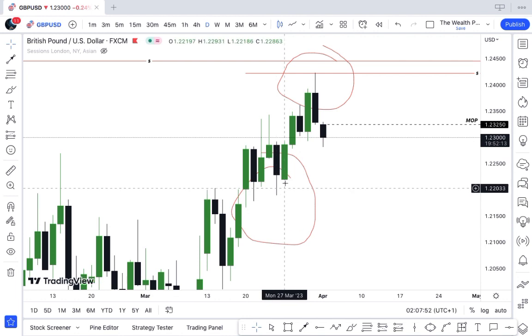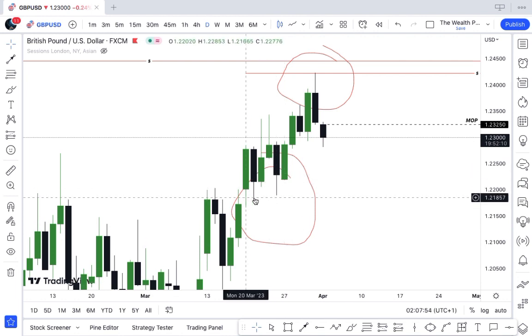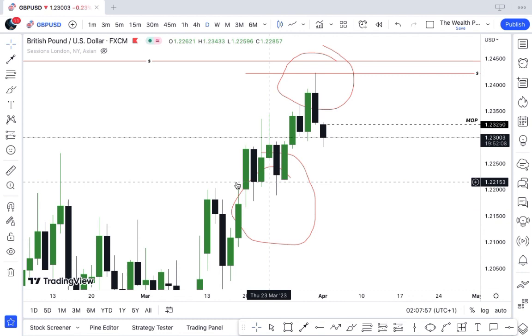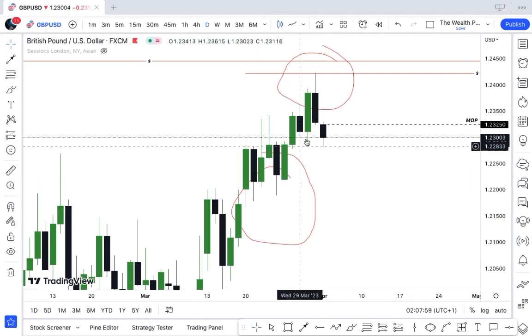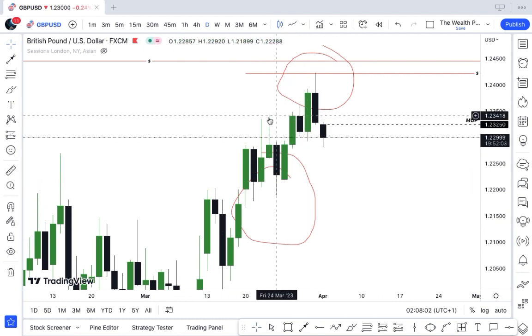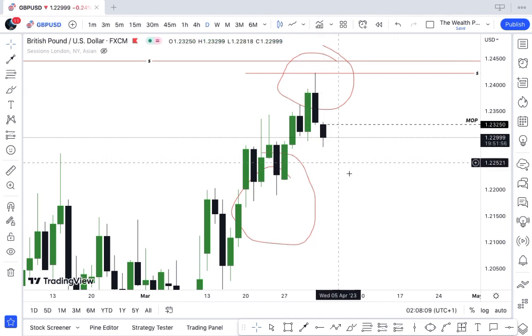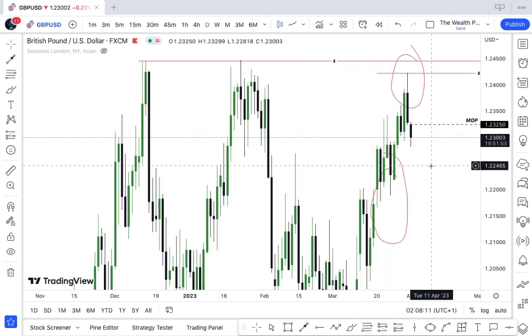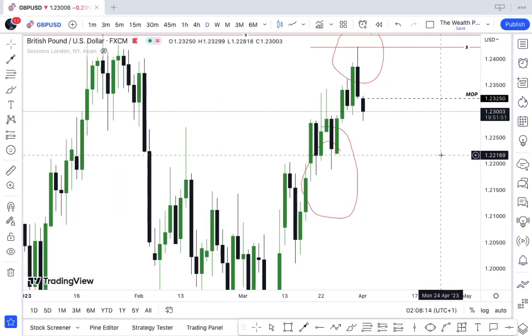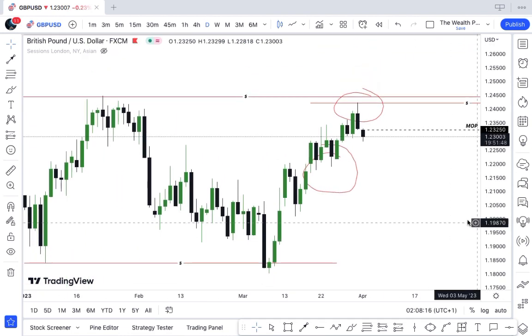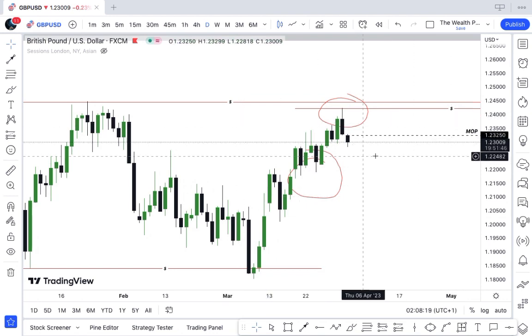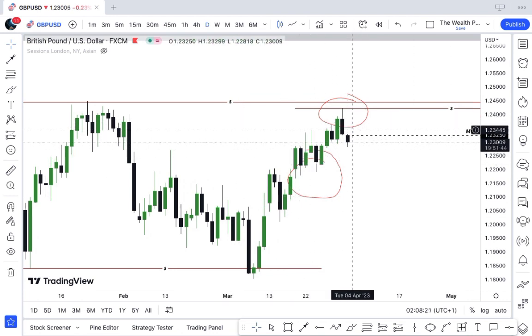So one, it gives us an idea of where the market is coming from. The market is coming from a previous level of discount, and then it went into a premium, which is this high here. Okay, good. Secondly, one of the things the swing low will do is give you an idea of where to draw your reference points from. So if you want to measure where the price is in terms of premium and discount, you do that from the swing lows and then the swing highs.